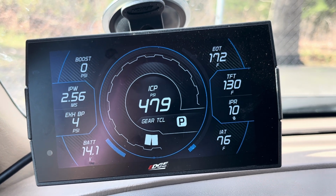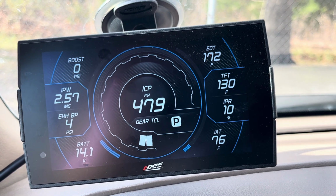Finally for me, intake air temp. So I still have a stock airbox on this truck, believe it or not.